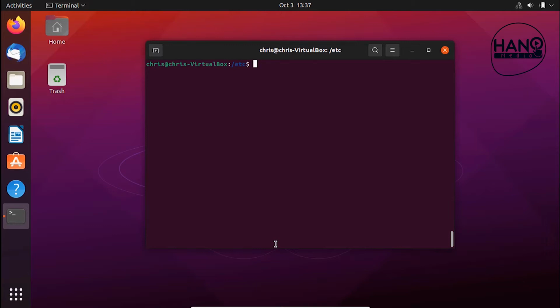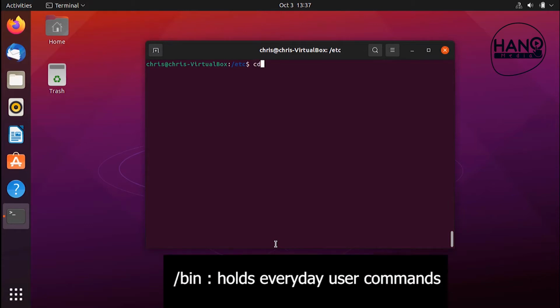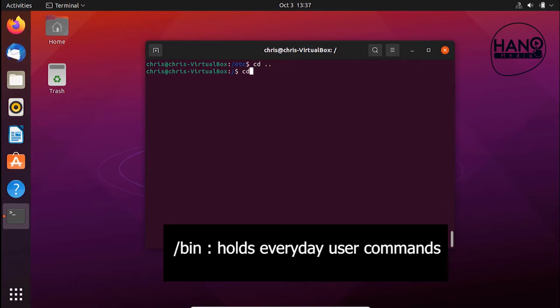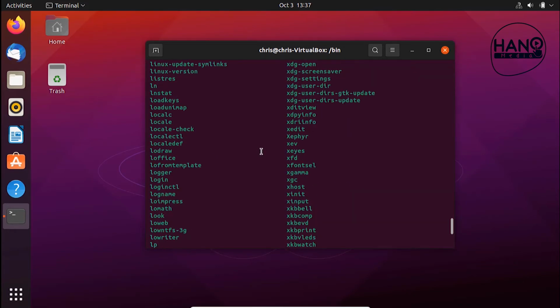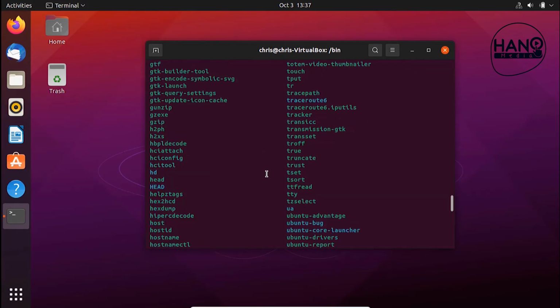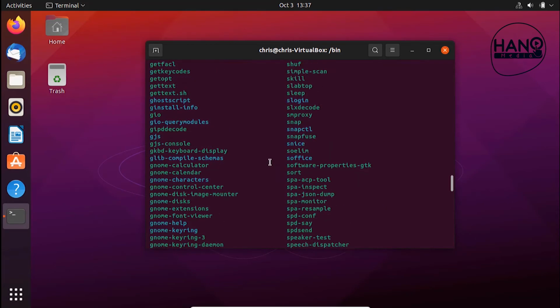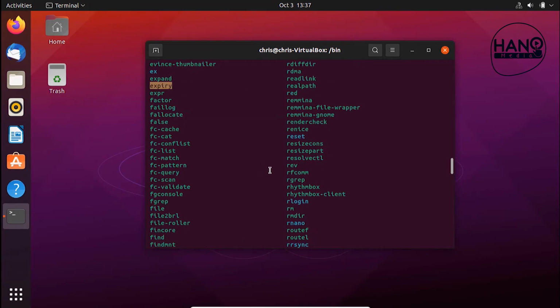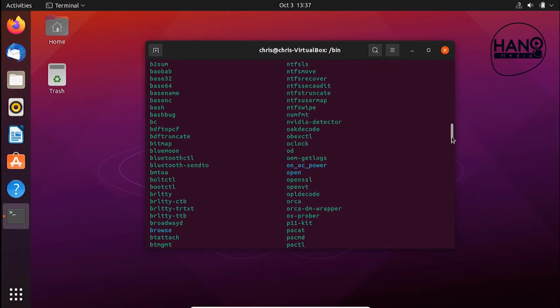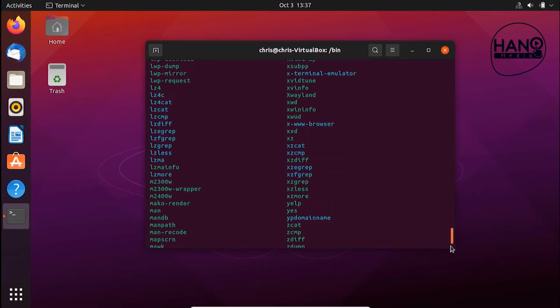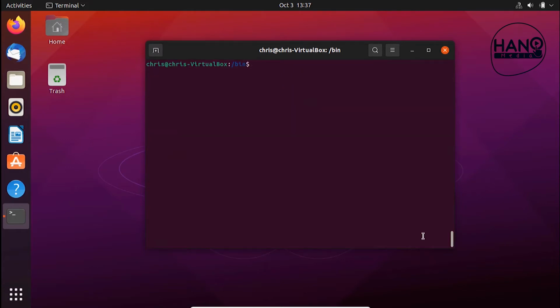Okay, there is another directory that is called bin, and the bin directory is the directory that contains all the everyday user commands. When you go into the bin and list the content of this directory, all the commands that you will be using in Linux will be in here. So you can navigate to see where a command is located, and check whatever it does or any other information that we'll see in the coming lessons.